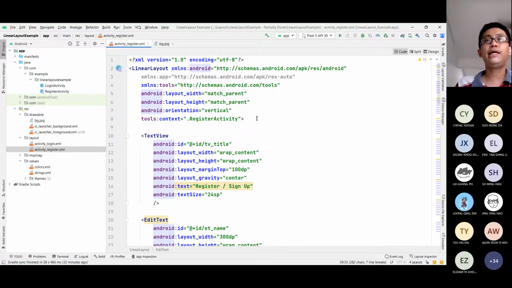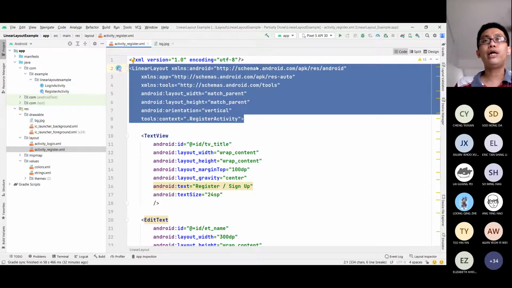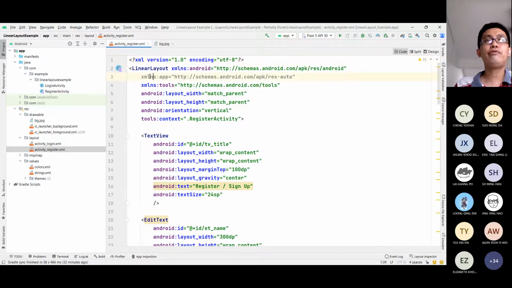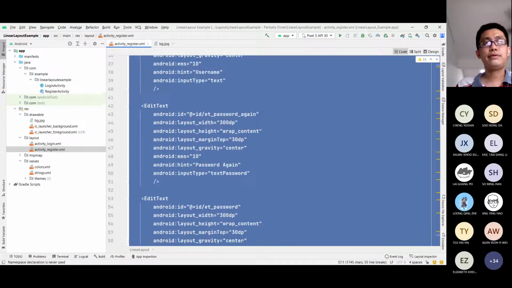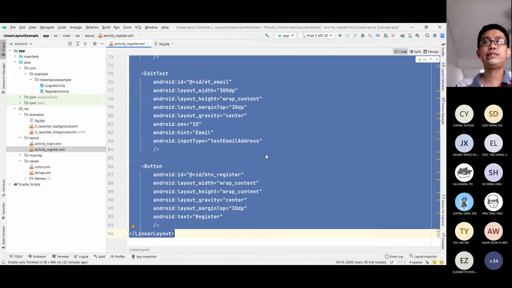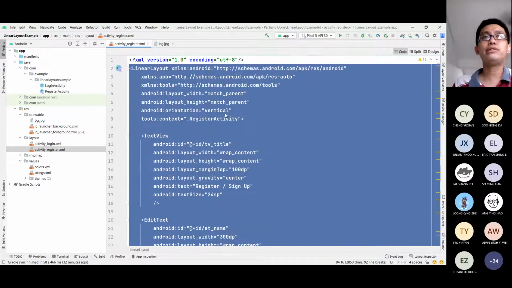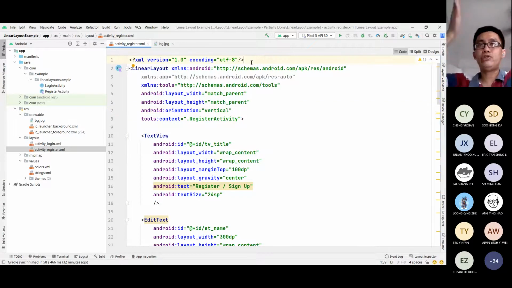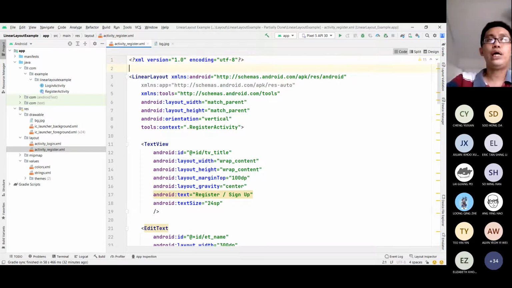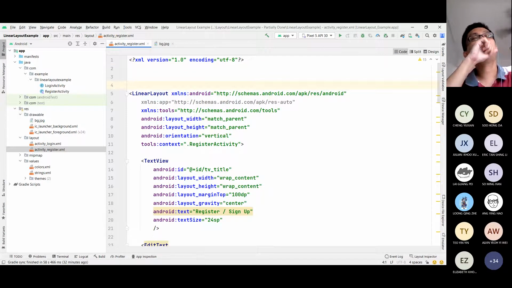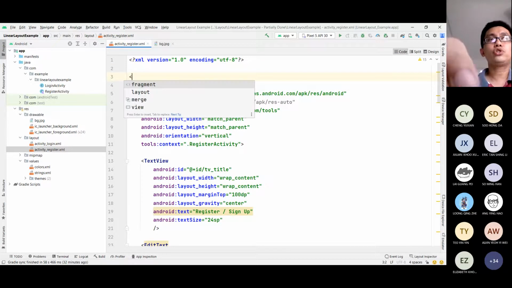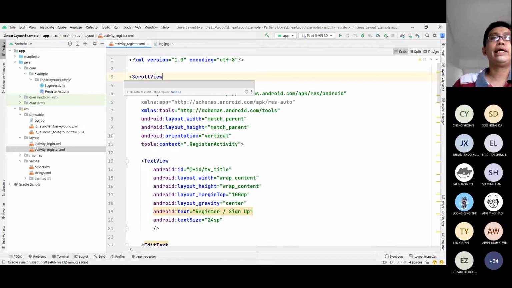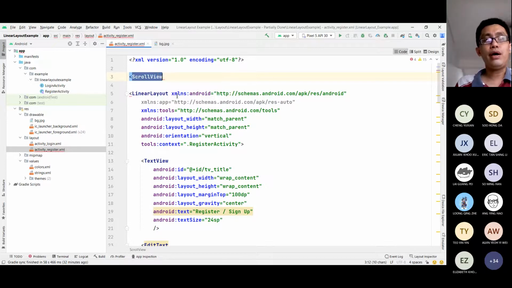So what we do is now, let me show you how to do it. Outside of this linear layout, you already have a linear layout, right? That structures the entire form, linear, vertical. So now you want to add one more outside, to contain the entire thing. So that is scroll view. I think we did it before, no? Scroll view, never, we haven't. So it's a scroll view. We can add a scroll view. So how to add? I teach you a safer way, not to break your code. Scroll view.